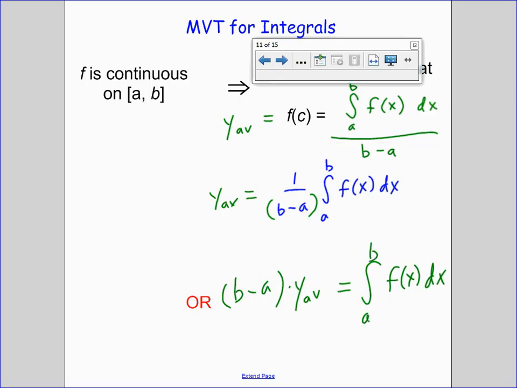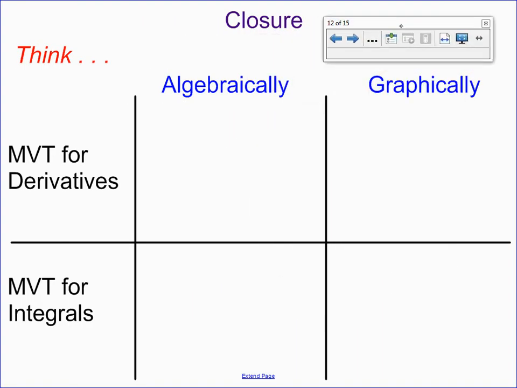Here was your irregular shaped region that you shaded, that had part of a parabolic curve as its boundary. Irregular shaped region, exactly and algebraically we can calculate that. Well, if we had the perfect height of a rectangle, call it y average, and multiplied by the width of the rectangle, we get the exact same area, and that was one of your stamps. The same area is represented. That's pretty sweet. All right, let's go ahead and sum it up with our closure.